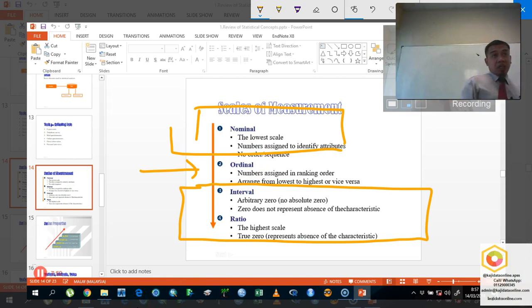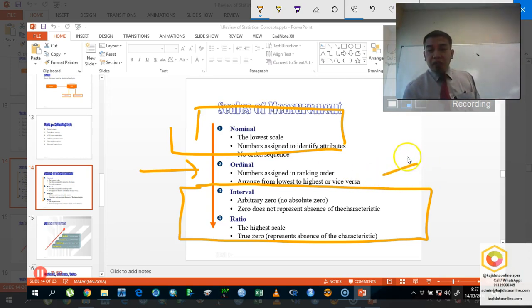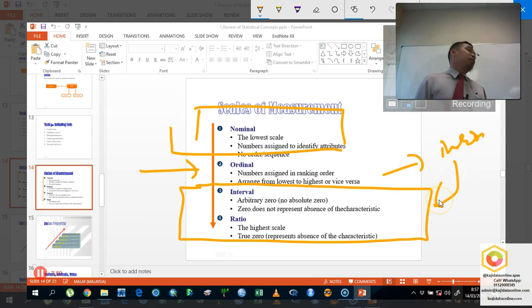But usually the majority of you will collect the data in the form of ordinal scale. You know ordinal scale? You are going to ask them about their knowledge, and then please mark 1 as disagree, 5 very agree. So that kind of questionnaire, we call it an ordinal scale. The beautiful thing about the ordinal scale is you can calculate the index, into the interval scale.